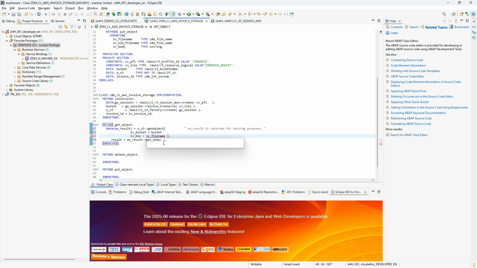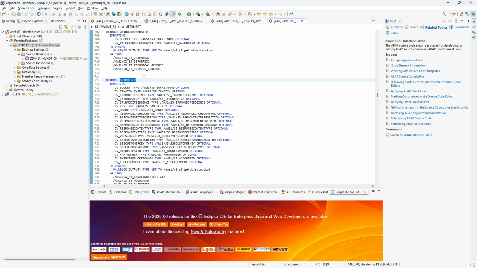The file name is not compatible, so let's go into get object and look at the definition. And you can see here that the item here is this variable type.